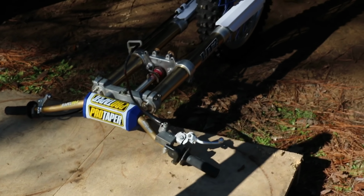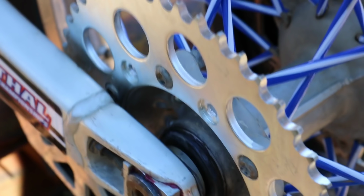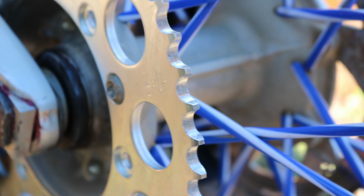I've had pretty much my whole bike inside the house, cleaning it up, getting everything ready for this day. And as you can see, the swing arm's looking good. Got a new sprocket. I thought the other one was a new sprocket, but when I got up close and personal with it, there were five or six teeth missing. So I went ahead and picked up a new JT sprocket. I like JT sprockets. They're heavy duty and they last pretty good.